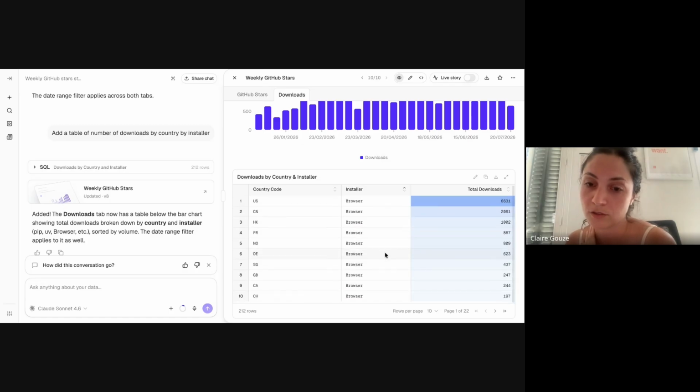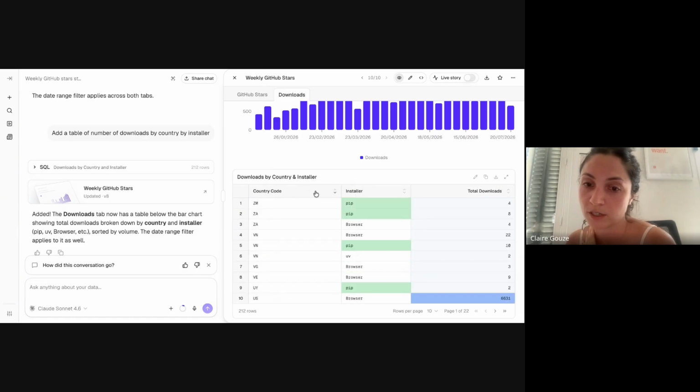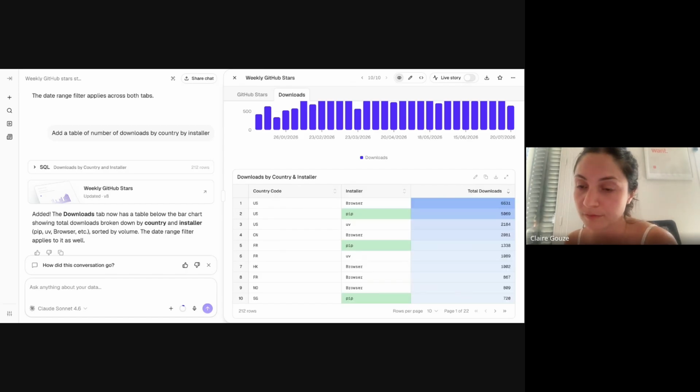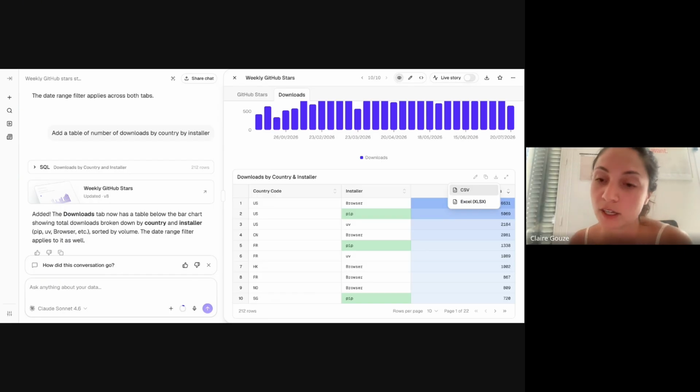One other feature we added in the table is sorting. You can sort the content of the table by just clicking on the column. So the tables are now a bit more interactive. And the last thing we added on the table was the option to download to Excel, because we also had feedback that CSV was not so business friendly. So now you can download it to Excel directly.